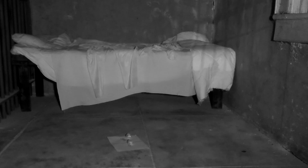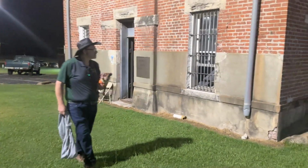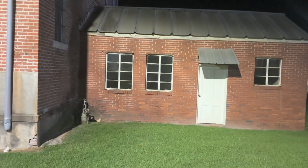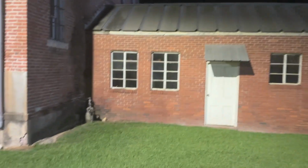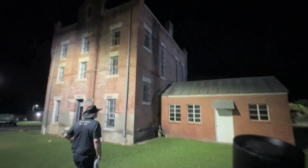Okay, we're outside now. I'm gonna show the guys this way. We're gonna do an outside tour right quick. All right. So here's Jay and Gracie's. This is the building right here from the outside. You can see now it's dark. We're going to walk around the side of it. Let me back up and get this in picture. Wow, that looks creepy. Let's walk around and see it, guys.